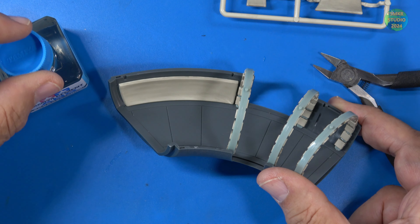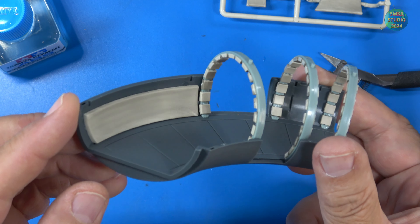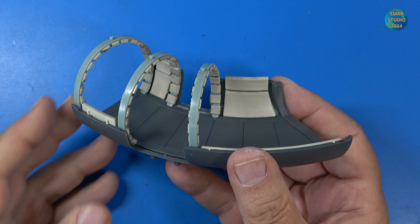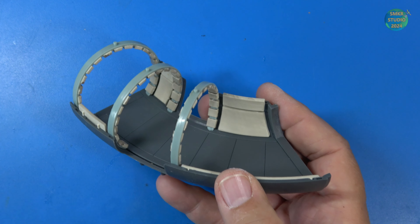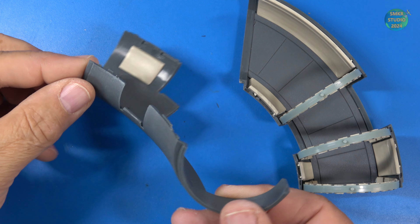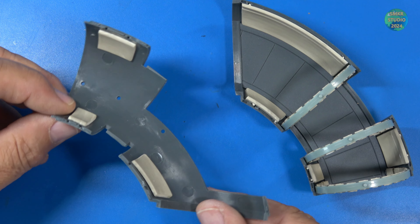With super glue you run the risk that through time and age it gets very brittle, and I just don't like using super glue. Although a lot of people do use it and they do recommend it, the ABS glue is perfect for this plastic because it is ABS. Here are all the pads installed on the lower corridor — very cool. Now we'll go ahead and put pads on the upper corridor. All the cushions are installed and that's what they look like on top. I'm going to give this a clear coat of matte finish from Krylon to hide some of the shiny glue that spilled over, and after that's done I'll put it together.